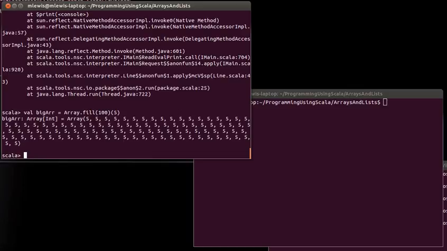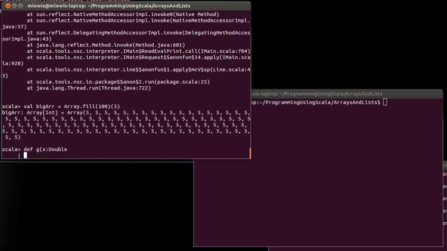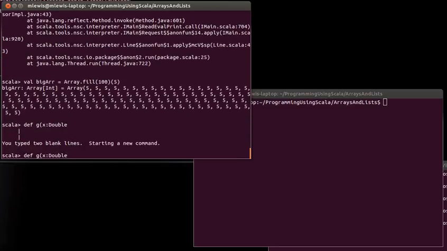You actually can, if we had a function, so let's say that g takes two values, an x and a y, and all I want this to be is to give you back the value of x times y.